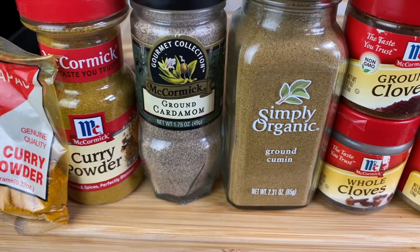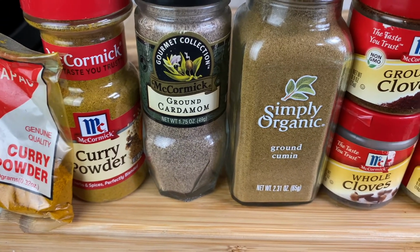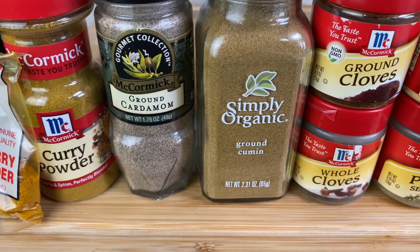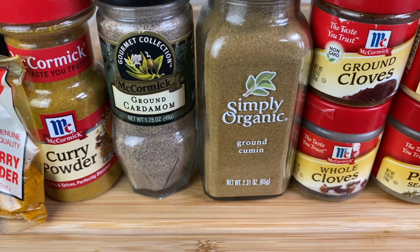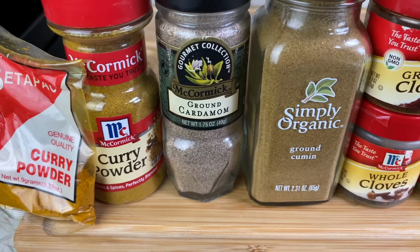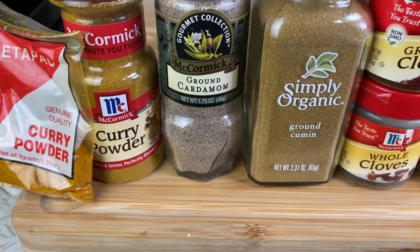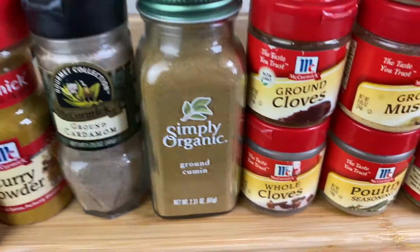Brown cardamom, I keep that as well. I don't make many dishes with it, but I keep it on hand because some things I find call for it, so I keep it. The same thing with fenugreek, I have that too. I won't say it's a must. Tarragon, of course, same thing. Curry powder, there are different kinds. I love these two the most. McCormick, this one, and then there's another one, but I ran out. So curry powder, definitely have to have that on hand.